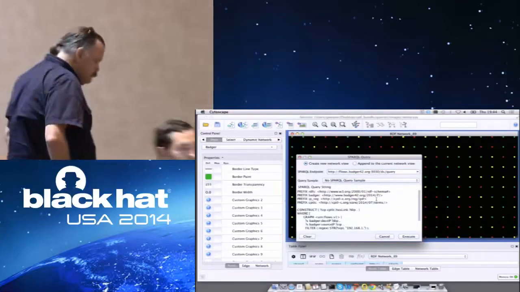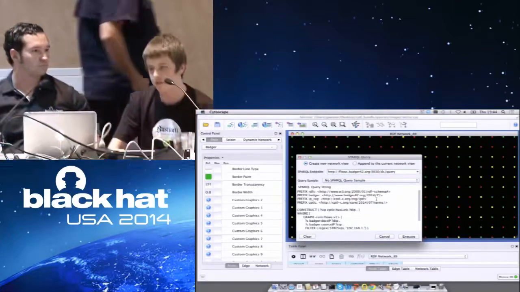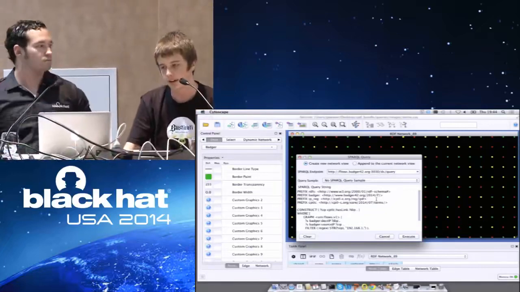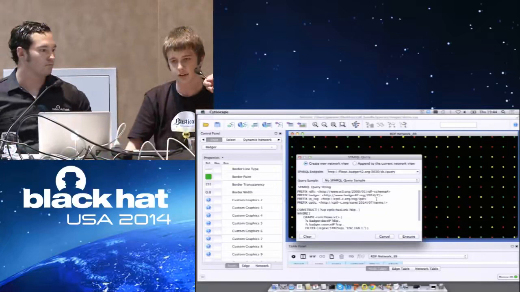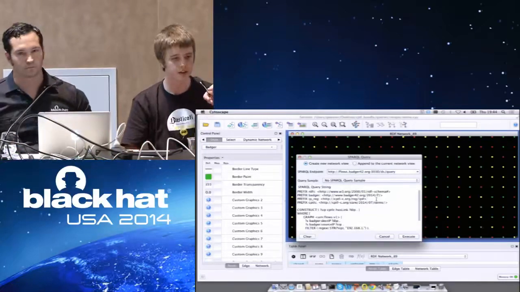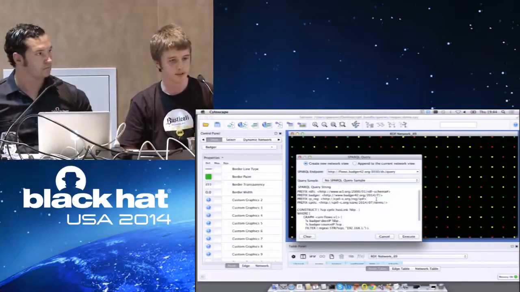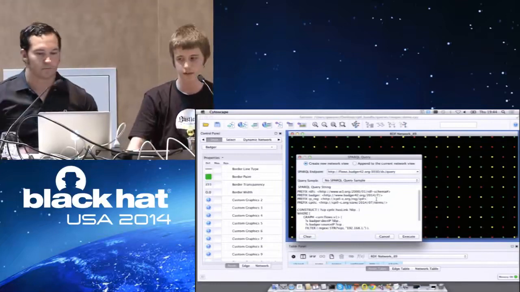So now what we're going to do is, we know we can get state information from this source, but what can we get from the other source? What we can get is flow data. What this is going to do for us is give us the local devices on the network, and we're going to get some remote destinations that they connect to.